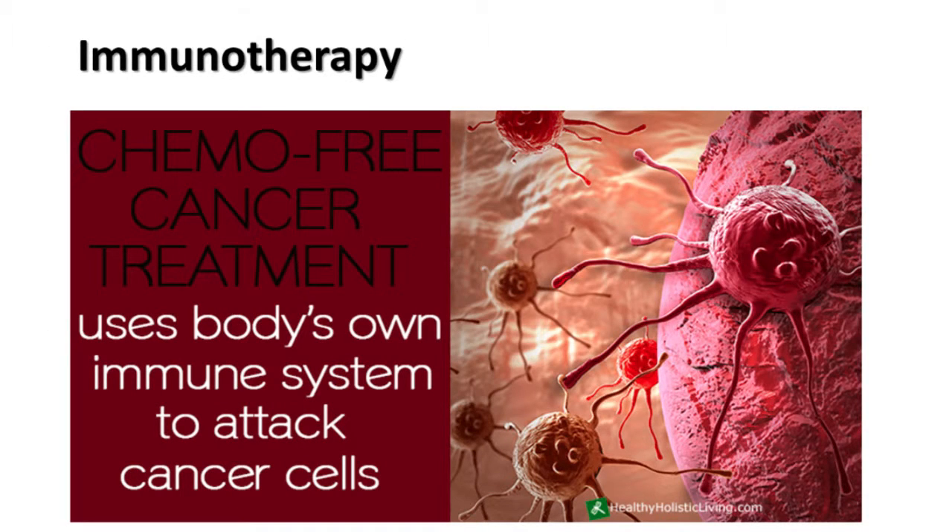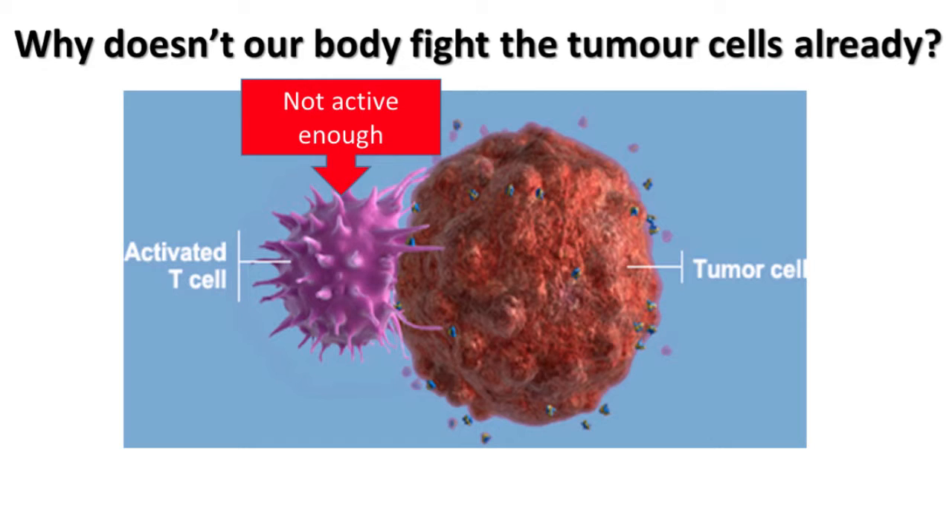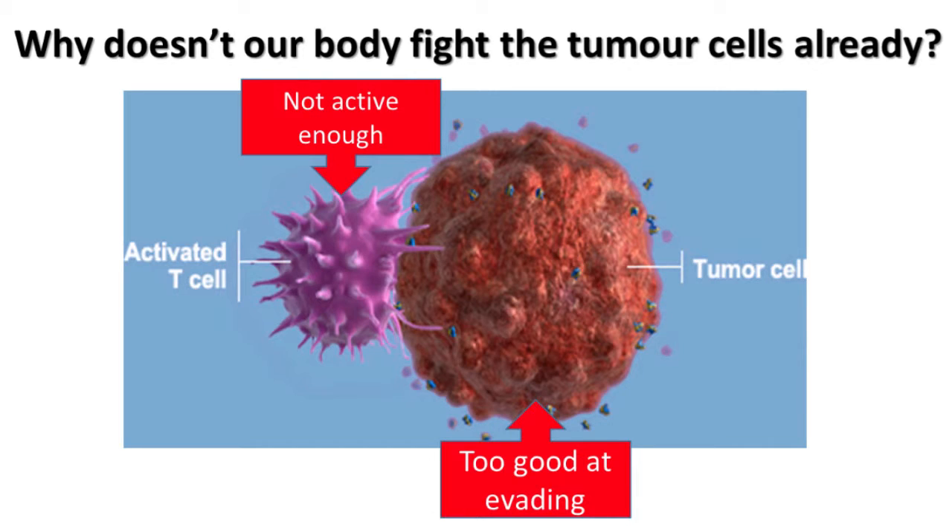This is the interesting area — immunotherapy. Every time it comes on Radio 4 in the morning, they say, 'We've cured lung cancer today,' or 'We've cured melanoma.' This is what they're nearly always talking about: immunotherapy, using the body's own immune system to attack cancer cells. The body has a very advanced immune system to fight off infection. We've got T cells which attack the tumour. But when tumours grow, part of the issue is that some of our T cells aren't active enough, and our tumour cells are too good at escaping. So can we make the T cells more active and the tumours less evasive? That's a massive area of research and clinical development at the moment in cancers of all kinds, including in the brain.